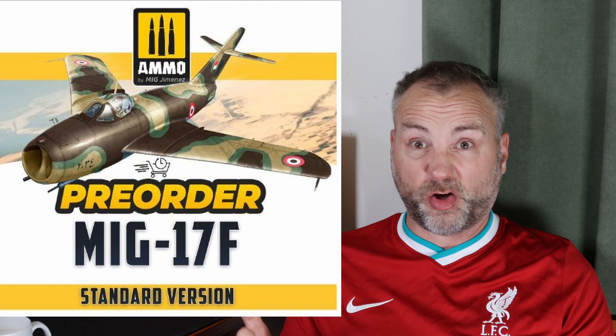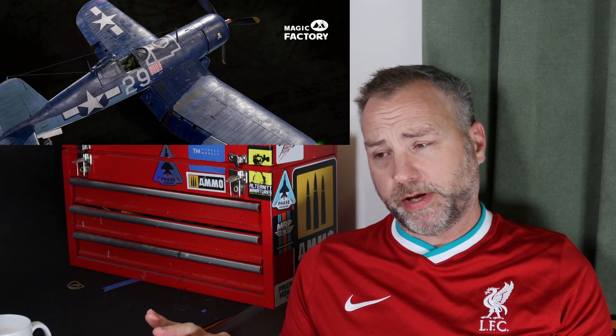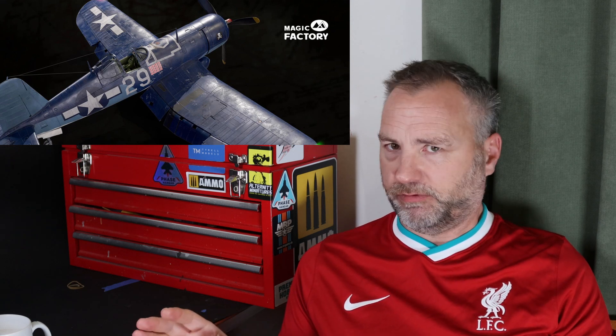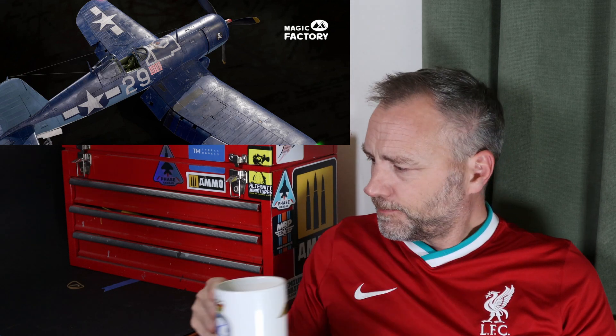The last one is the Magic Factory Corsair. They're doing the F4U-1A and 1A2 — I think you're going to get two kits in a box. There are options for folded wings and spread wings, and wheels up. It looks really quite detailed. I'm hoping against hope it's going to be fully riveted, but it doesn't look like it from what we've seen on the CAD. Then again, the Armory Hobbies Hurricane had no rivets on the CAD and that's having rivets, so here's hoping. That looks like a really good kit as well — lots of good stuff coming out, exciting times.